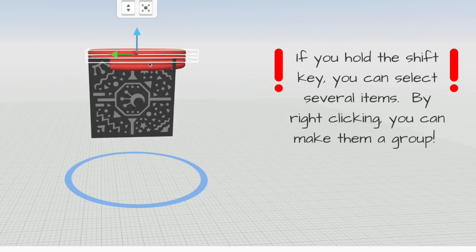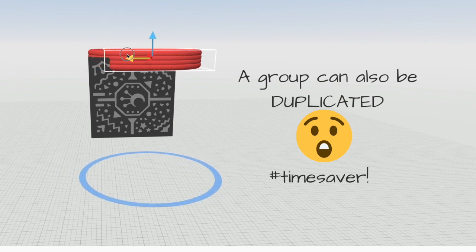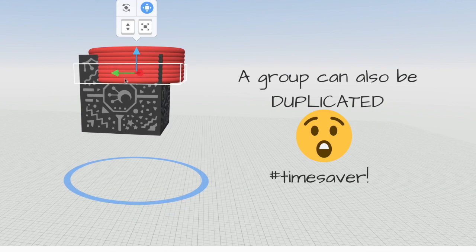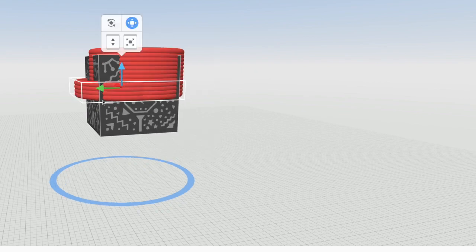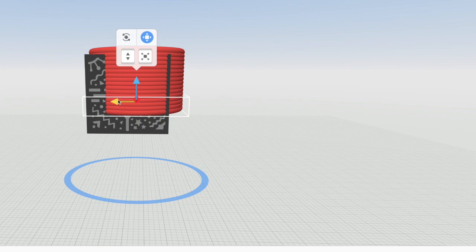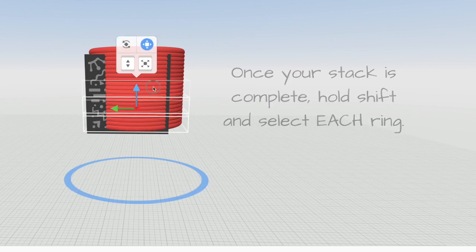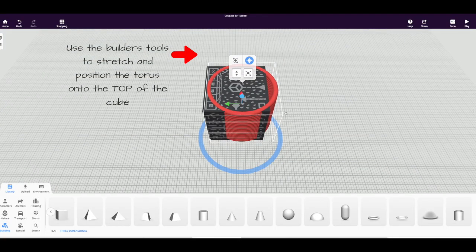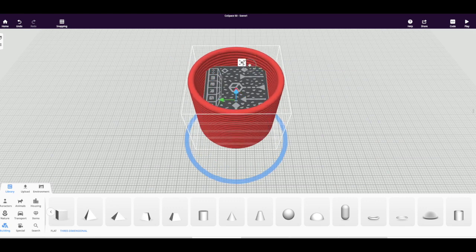One way to really speed up this process is to hold down the Shift key and then select each one of the toruses. If you group them together, you can again right-click them and duplicate the entire stack of 4. This makes it go much faster when you're attempting to duplicate the rings to create the lantern. Once you have completed the entire stack, I do recommend holding the Shift key and selecting every single ring or set of rings, and then right-clicking and grouping them. This makes it much easier to use the Builder's tools to stretch and position all of the rings together to make it large enough to cover the entire cube.